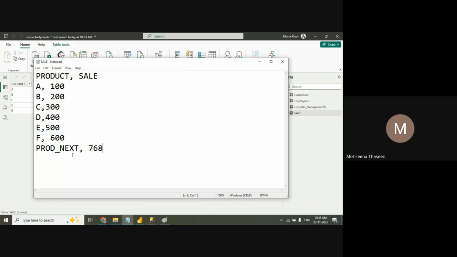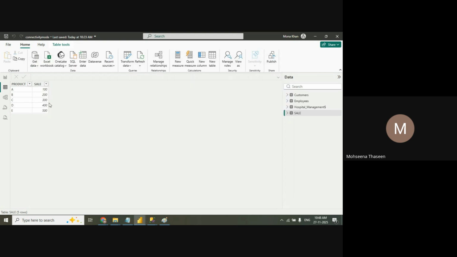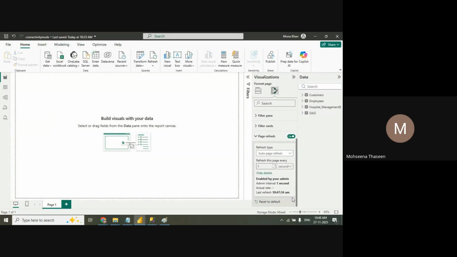Do I need to close and restart or what? Auto refresh I want at 1 second.